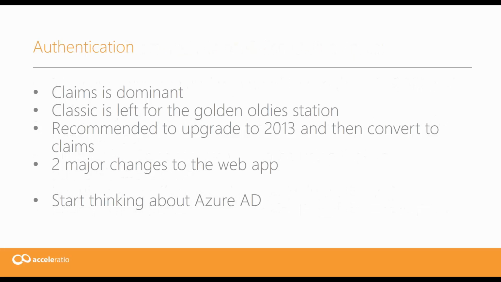Touched on it a little bit in that previous slide, but authentication is a big piece in 2016. Claims, you got to move to claims. If you're holding over Classic from 2010 and 2013, now's the time to make peace with that and to say your goodbyes. You need to get out of Classic. All the cool things require claims. You'll notice that a lot of functionality, Office Web Apps, for instance, workflows, are all finding themselves on separate servers, and because of that, you need some kind of authentication mechanism that can hop servers, and that is claims. So claims is required for all of those things.